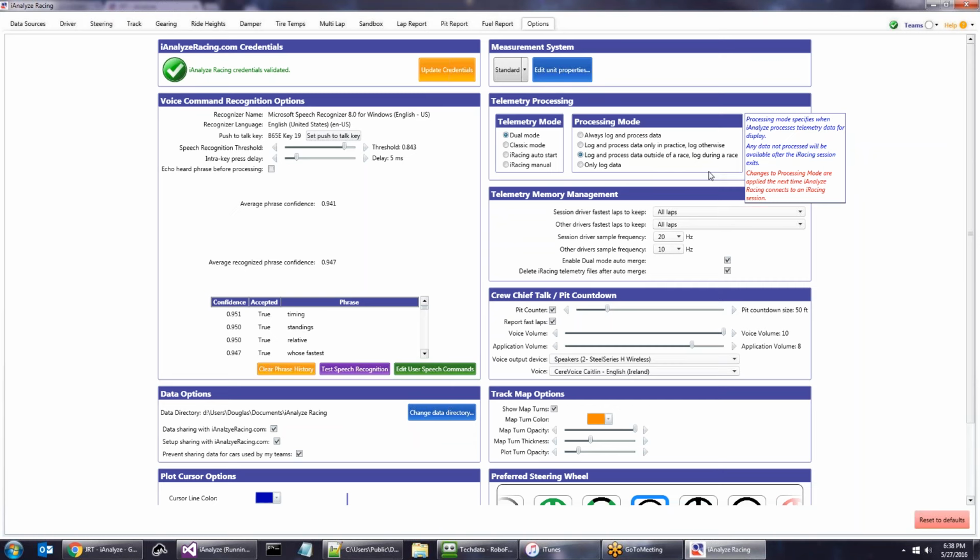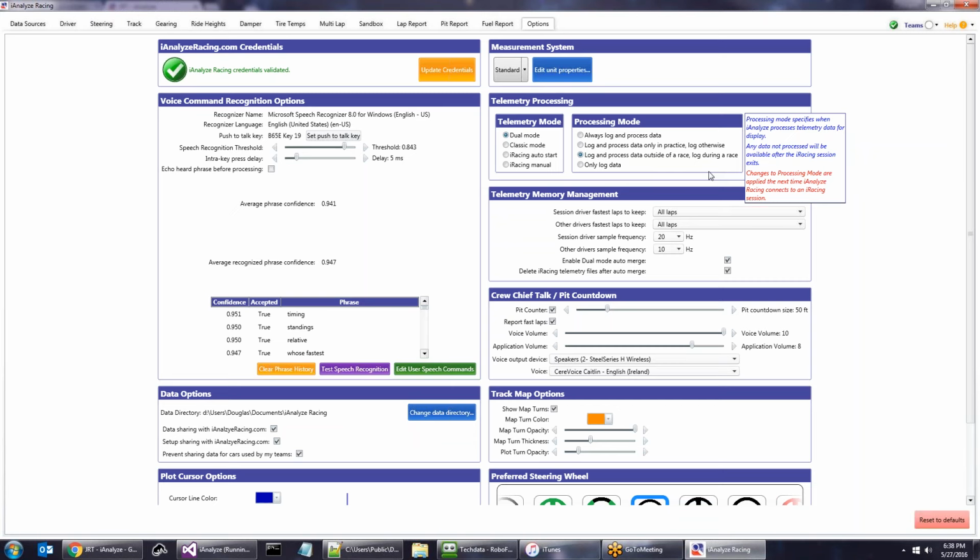What the processing mode does is that, right now, in the older versions of iAnalyze Racing, if you have that up and running and you're collecting data, it's processing all that data as it comes in. It's looking at it, trying to figure out, have you completed a lap? Have the other drivers completed a lap? And it tries to work with all that data so that if you go into the pits and go into the "I'm not racing anymore" screen, and you use Alt Tab and you jump into iAnalyze, the data is right there for you to be able to use. So it's doing that while the whole race is going on, and there's all sorts of work that has to be done to make that happen.